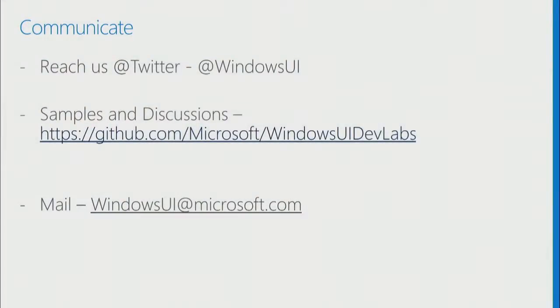We are about to add a lot of new documentation. We're about to update our documentation and samples for all the features that we showed today. We're definitely going to make an announcement about it at our Twitter handle. Just look forward to it. We're hoping to deliver that today. We also have a GitHub where we publish all our samples and all our discussions, and we are open to having discussions at our GitHub. We also have an email account where you can reach us if you have any questions about the UI platform.